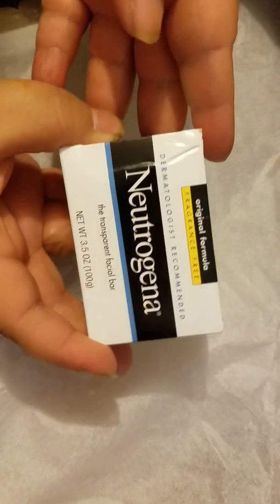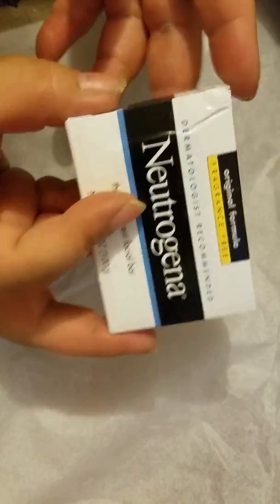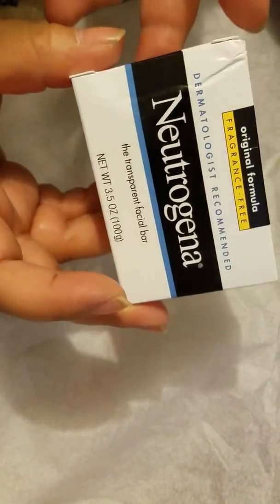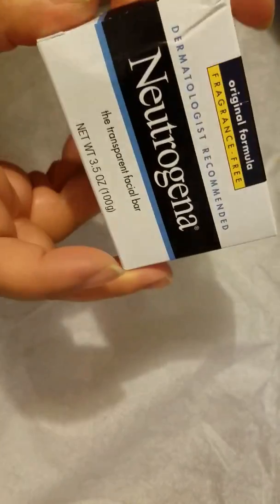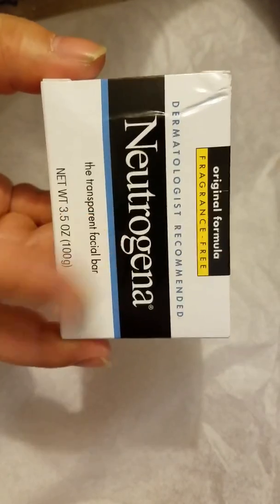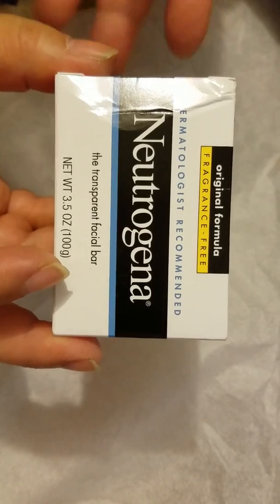I bought this acrylic red for my Christmas decoration. This is not crafting, but I got this for my hubby — it's great if you have a lot of pimples or problems with your face. I don't like the smell of it but it works really well. I use this at least twice or three times a day. You can do it in the morning and at night before you go to bed.